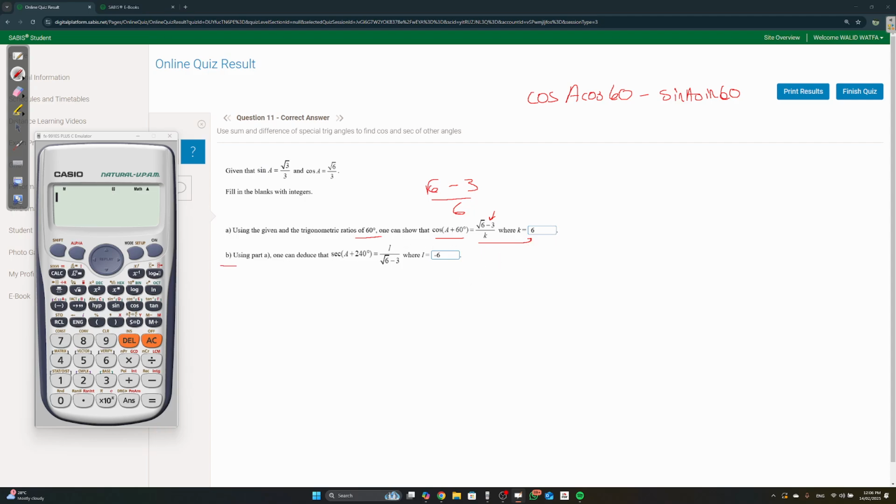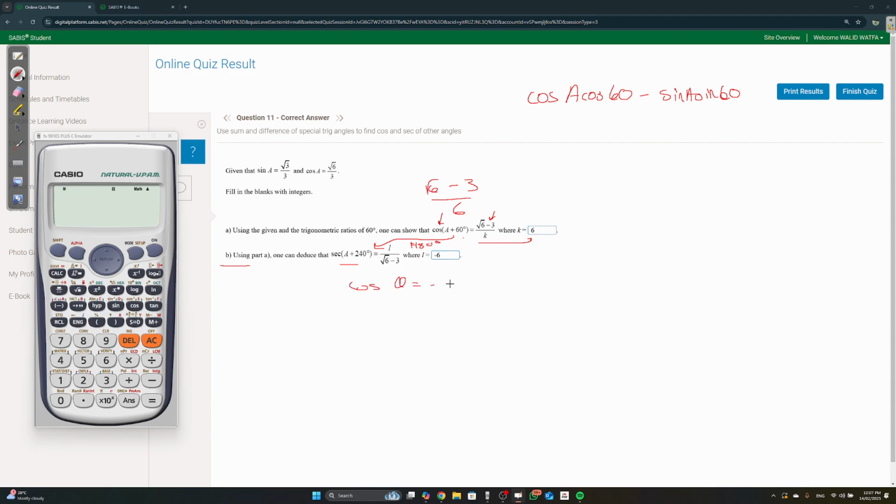For part B, someone's going to say, for the last question, it's the same pattern. That means they're equal, you just do 1 over. No. From here to here, what happened? Secant A plus 240. Secant is 1 over cosine. Let's just treat it as cosine for now. We'll do 1 over later. You have cosine A plus 60, and then you have 1 over cosine A plus 240. What did you do? You added 180 degrees. Someone's going to tell me they're equal. No, we're working with cosine, not tan anymore.